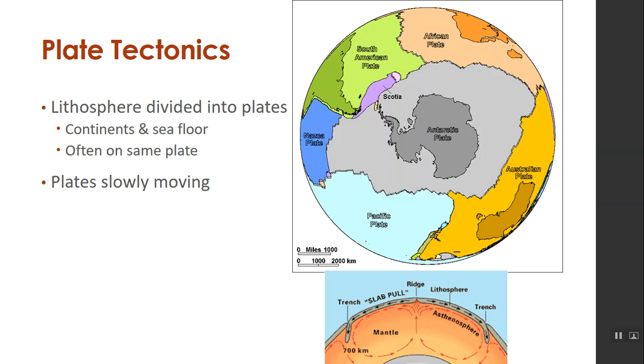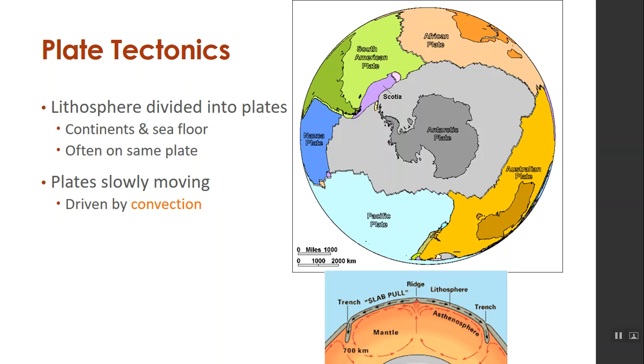And these plates are moving very, very slowly. Again, we talked last time about geologic time, right? These plates are not moving super fast. They're moving very, very slowly. And sometimes we feel that movement when tension builds up via earthquakes, which I'll talk about a little bit later in this chapter. And these are driven by convection.